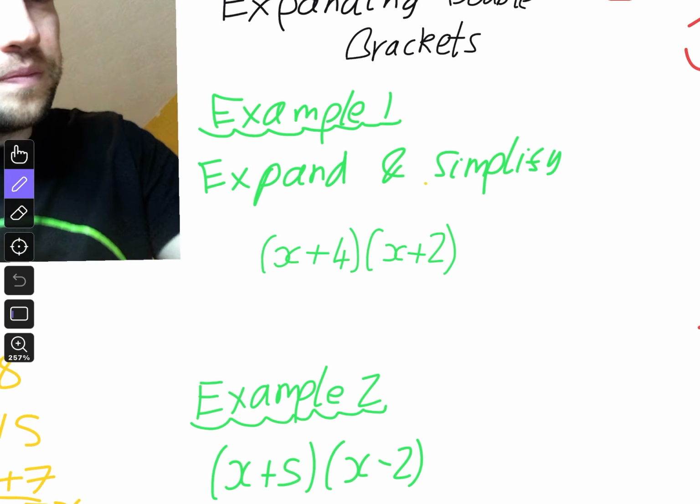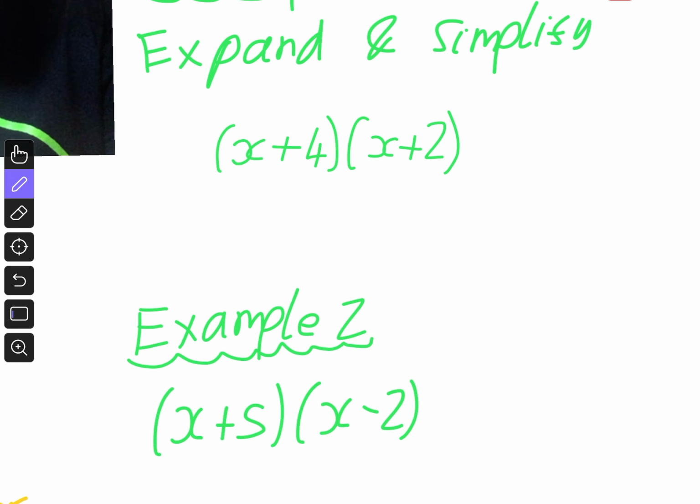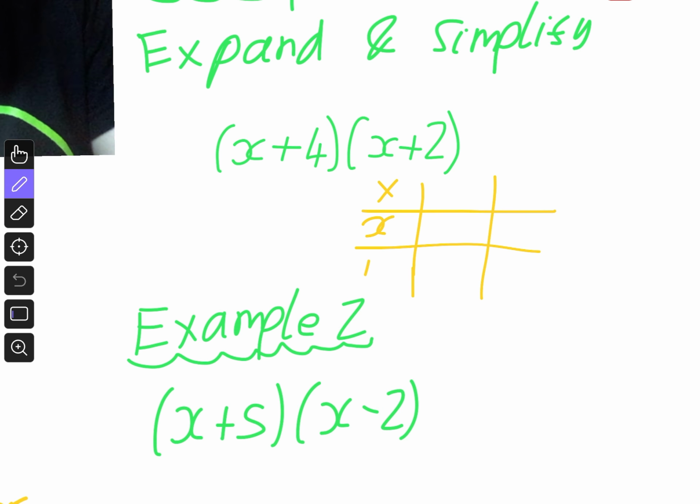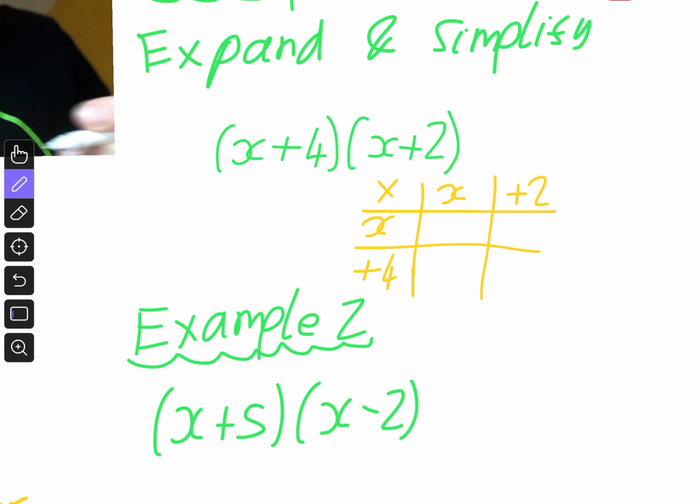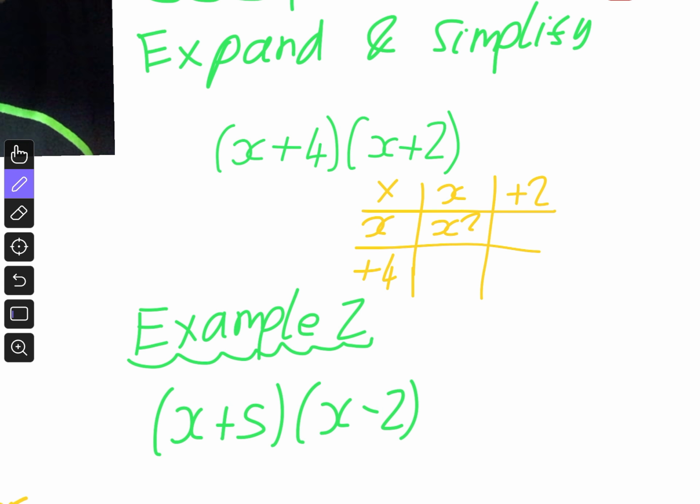Right then, so same again, this is where you can use the grid, put times, and then instead you're going to split it like this. Then this side put x and plus 4, and this time x and plus 2. We'll put the plus because in a minute you're going to see some negatives, okay, which just helps jog your memory a little bit. So x multiplied by x is x squared, x times 4 is 4x, x times 2 is 2x, and 2 multiplied by 4 is 8, and that's a plus 8.